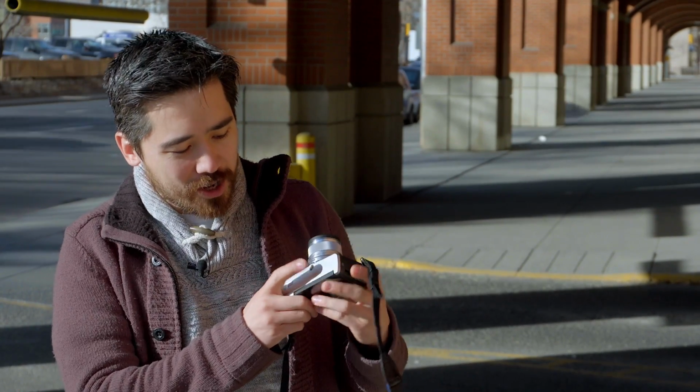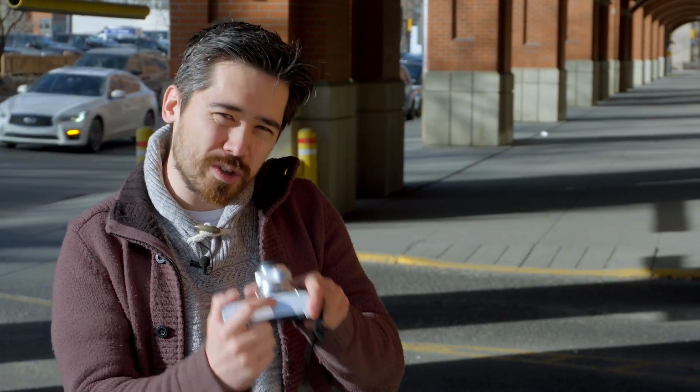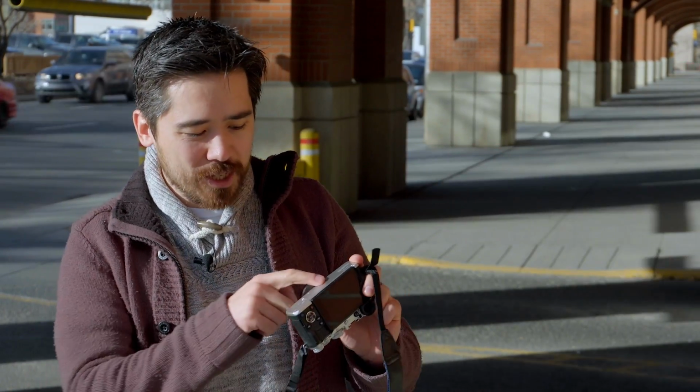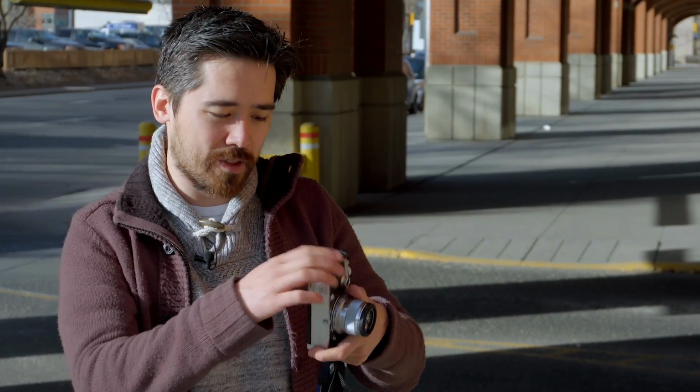The tripod thread on the bottom is one thing that does kind of worry me though. They did line it up with the lens, but it's really far forward, so your plates are going to stick off the camera body. That's going to kind of wreck the feel. Plus, I worry about it being so close to the front as far as strength goes, but you're probably not going to put anything huge as far as lenses go on this camera.